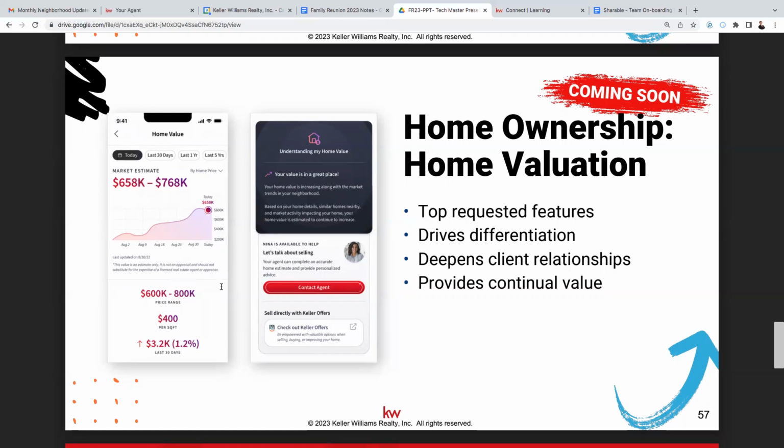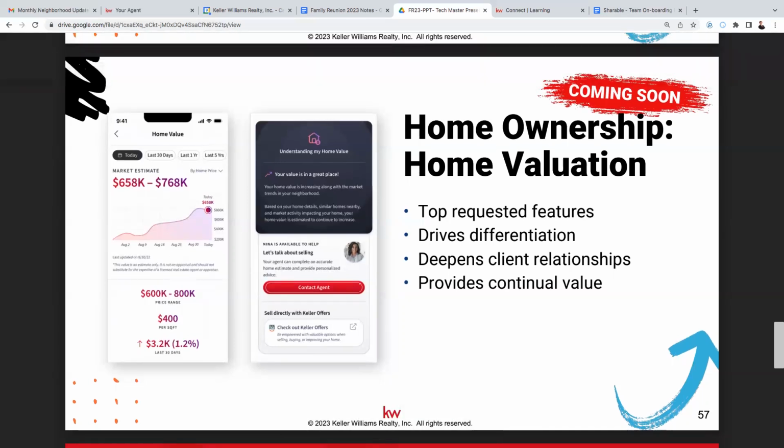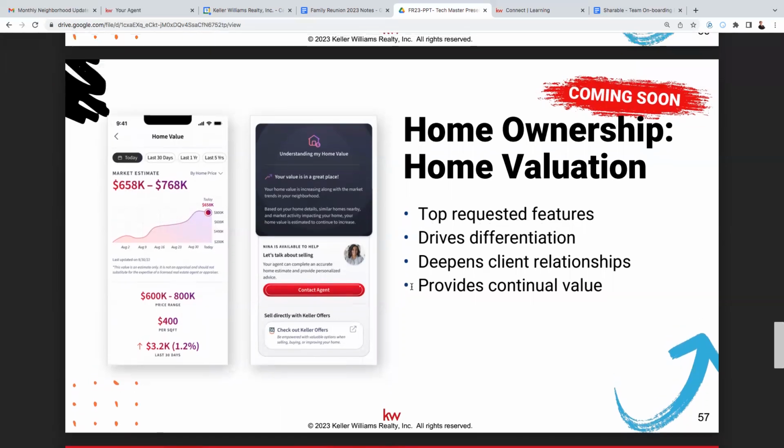But now we don't have to seek out the MLS to integrate a widget. We don't have to pay a third-party source for this. It's now all going to be compatible on mobile and on the website. And this is by the 1st of April, mid-April, whatever. All of this so far.